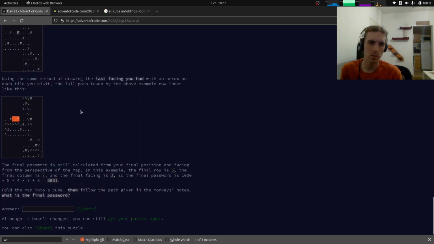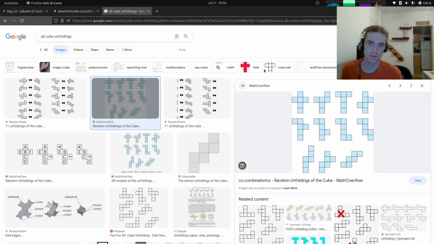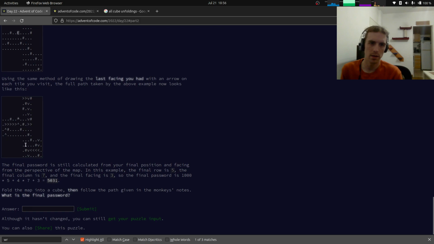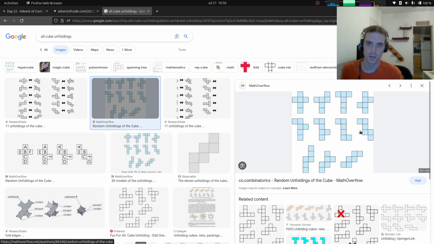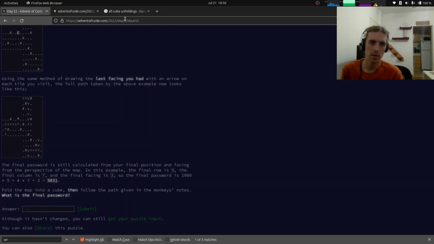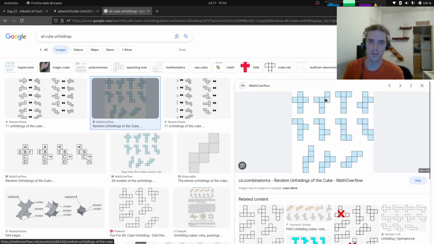So we can see that the one in here looks, I think, like a T with a thing on the top. So it's like this, but rotated. Yeah, it's exactly this, but rotated 90 degrees clockwise.